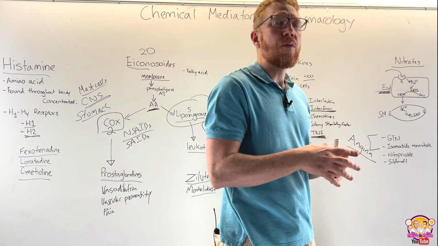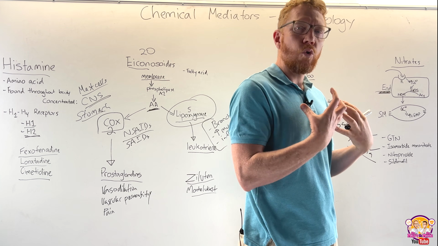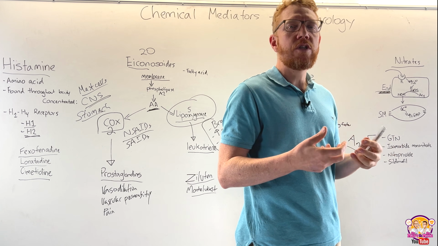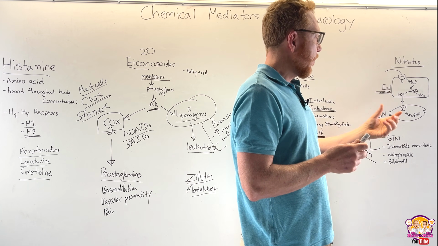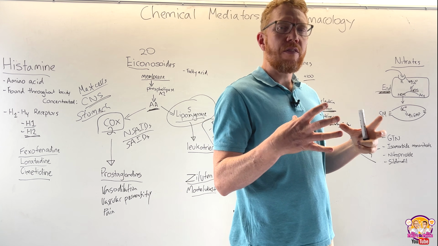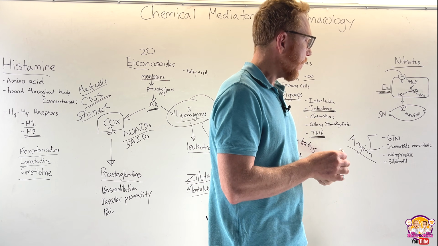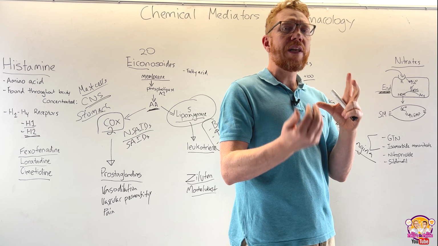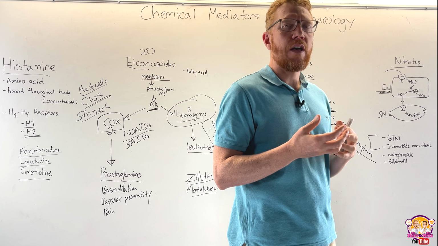In many cases, it would work in the venous system, and so it would reduce the amount of blood coming back to the heart, and it would take the workload off the heart, which is important because in angina, the heart is working too hard and running out of oxygen, and that's why we get the pain. So it will reduce the preload going to the heart, therefore the workload, but the drug would also go to the downstream smaller arterioles to dilate those, and that would reduce the afterload, the pressure back onto the heart, also reducing workload. GTN can also go to the coronary arteries and dilate those to bring more blood into the heart muscle.